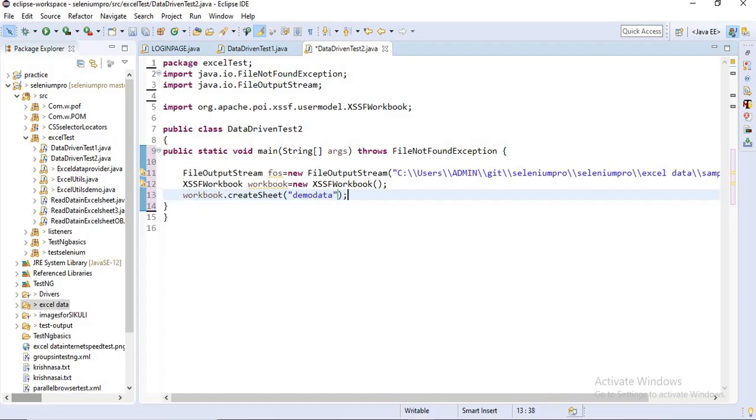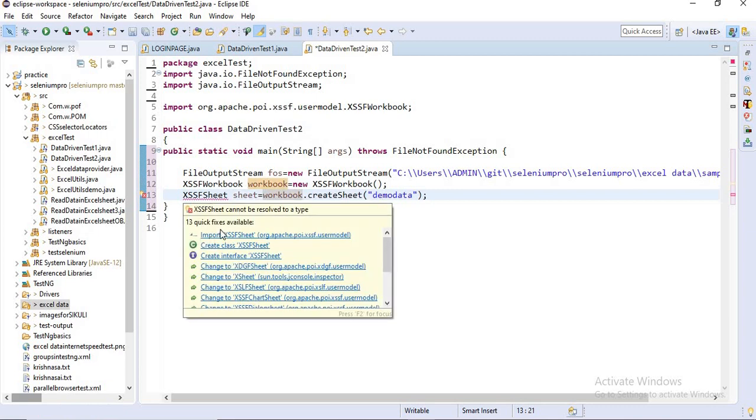Then store it in an XSSFSheet variable called sheet, and import this sheet.